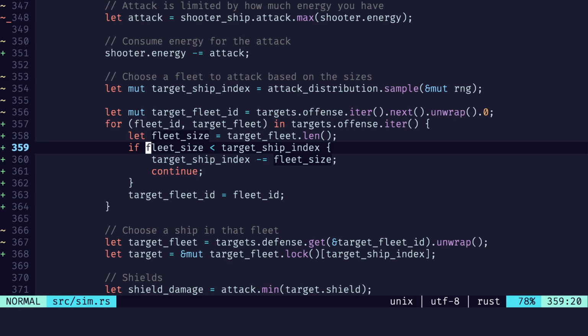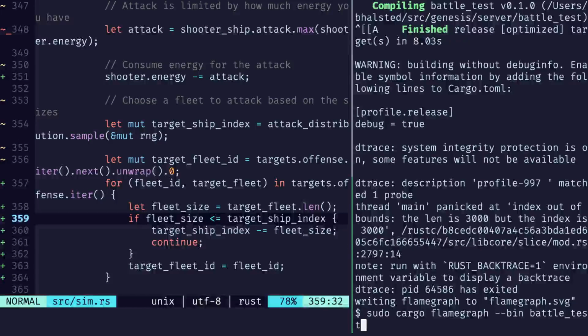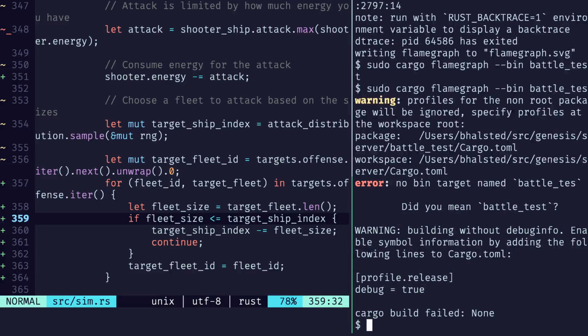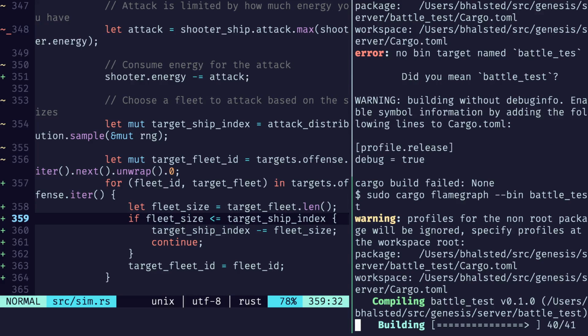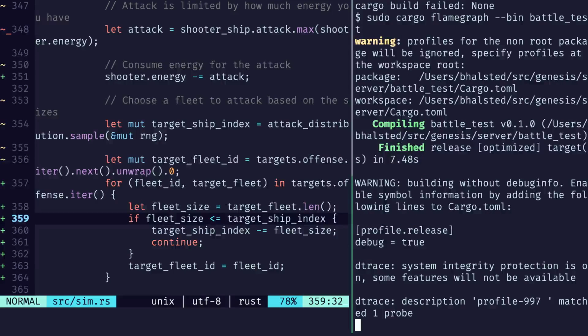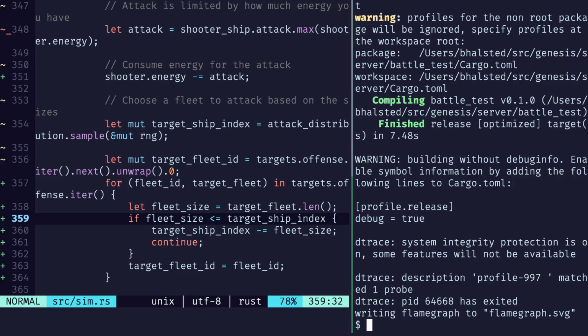See, the fleet size, if it's less than or equal to the index, then we skip it. There we go. It's done.